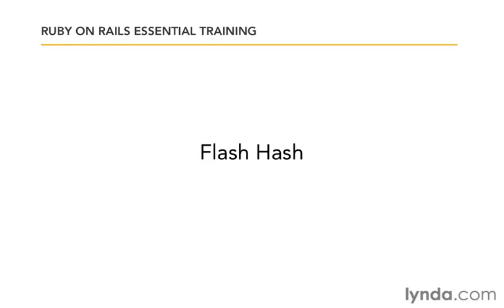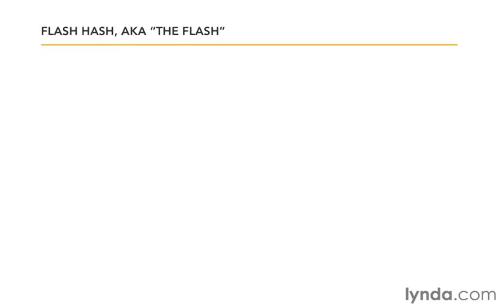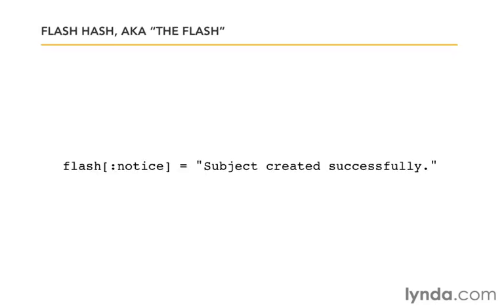But there is a way for us to keep track, and that's through using cookies and sessions. We'll talk more about cookies and sessions a little later on. But the basic idea is that when your browser goes to a website for the first time, the website can give your browser a cookie, and then every future request that your browser makes will resubmit that cookie back to the website along with the request. And that way the website will be able to recognize, hey, this is the same person who just visited because I just received the same cookie. As I said, we'll look at it more in depth later, but for now we just want to look at one small part of this, which is the flash hash.